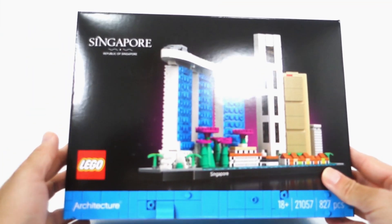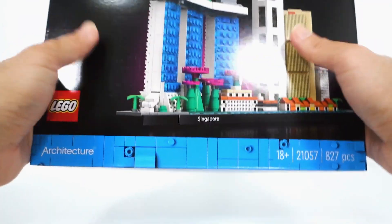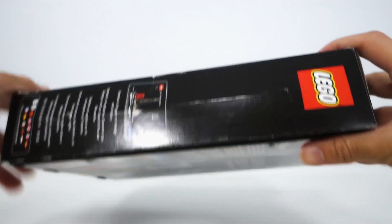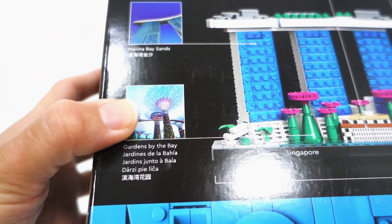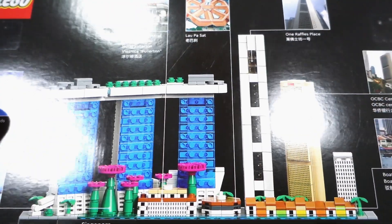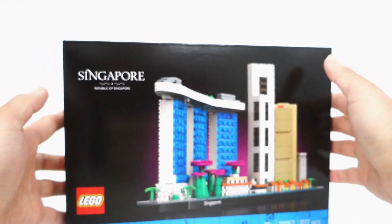And of course I got the new one released this year — Singapore. Singapore is a country I have actually been to, so I really love this set. I'm not too sure why they've changed the packaging though; they've got these flaps now, which previously was more premium packaging, so I think that might be a cost-saving measure on Lego's part. With Singapore you get the famous Marina Bay Sands, Gardens by the Bay — which was actually my favourite place to visit there, I love the super trees — the Fullerton Hotel, Lau Pa Sat, One Raffles Place, the OCBC Centre, and Boat Quay. Really looking forward to building this one.